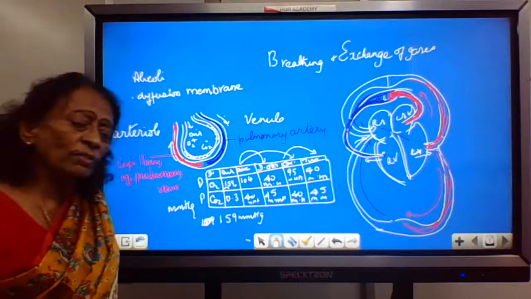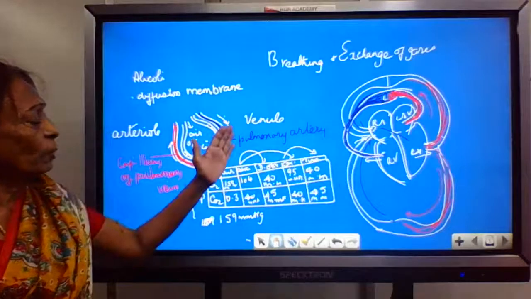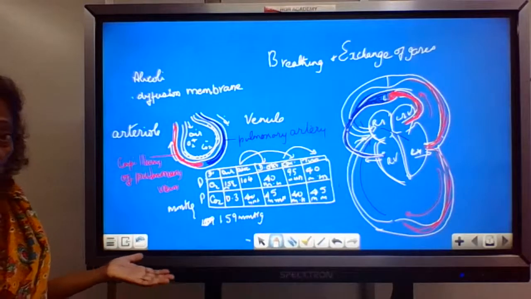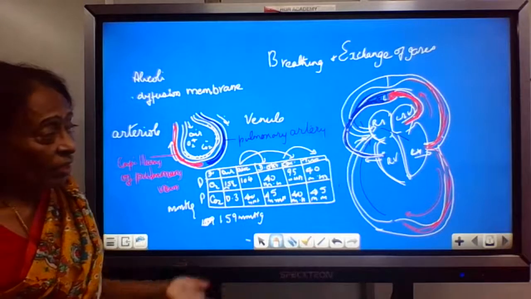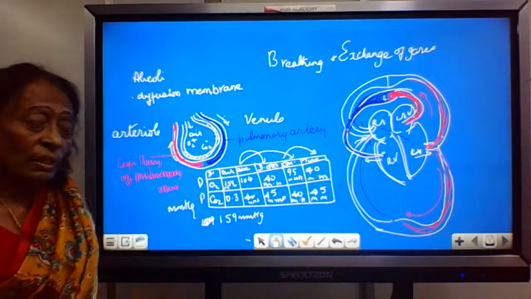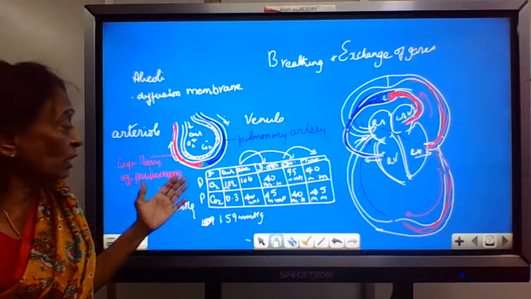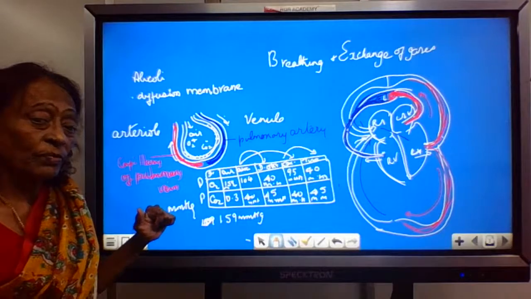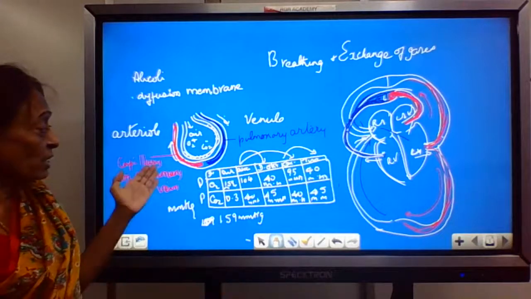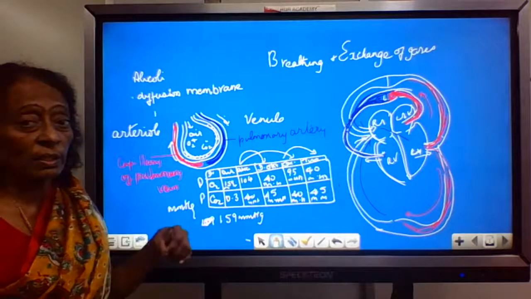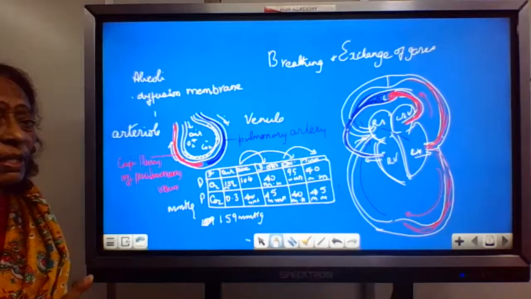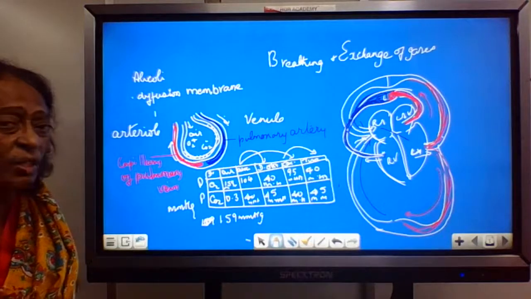What varies is the quality of the blood flowing there. In venule, impure or deoxygenated blood will flow. In arteriole, oxygenated blood will flow. The direction also varies. In systemic circulation, the veins go towards the heart. In pulmonary circulation, veins come away from the heart. Similarly, in systemic circulation all the arteries come out of the heart, while in pulmonary circulation the arteriole goes towards the heart. The direction is different in the lung and your body. Systemic circulation and pulmonary circulation, you must keep in your head. That is called double circulation.